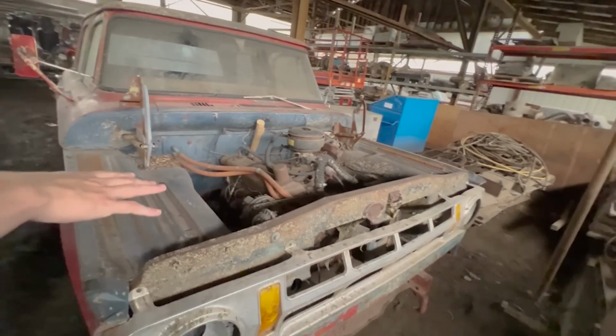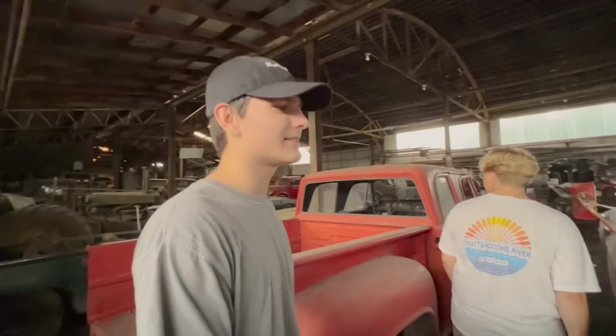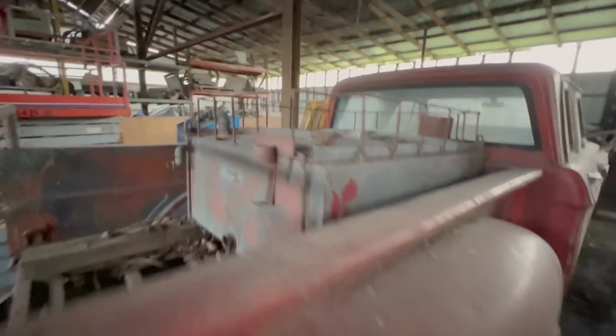Hey, you give this thing, clean it up a bit, it'd start right up. Yeah, guaranteed. I mean, I watched Bill start an old Jeep up a year ago, sitting in a field. So it's a slant 6. This thing is just hard. Oh, it's another 4-door. We got 2 with whatever that is in the back.